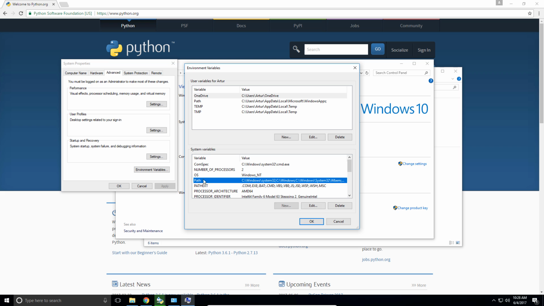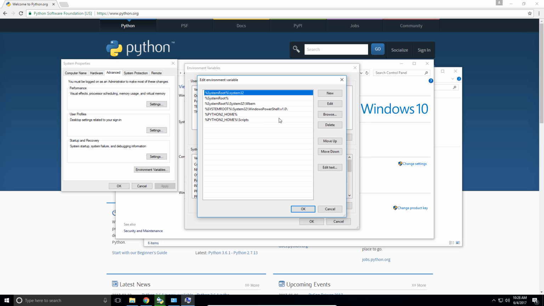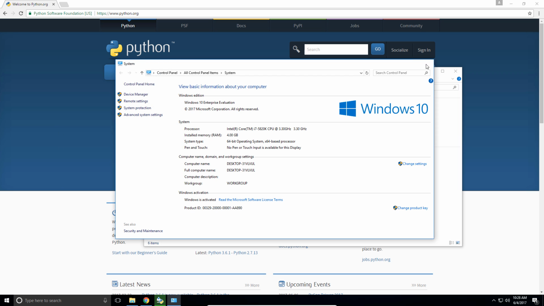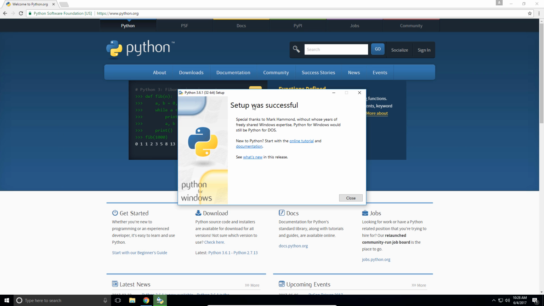Then we're going to find the Path system variable in here and we're going to click edit. Now you see how I have python2_home in here and python2_home/scripts. We're going to do the similar thing for Python 3. So we're going to click new, we're going to do %%, and we're going to paste the variable name, hit enter, click new again, do %%, paste the variable name, do slash scripts. The slash scripts is where our pip is. So if you don't do this, your pip will not work. Hit enter, click OK, save this. Close this window, close this window. By the time we have changed the path, the Python installation is finished as well.